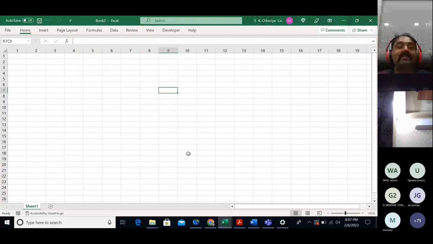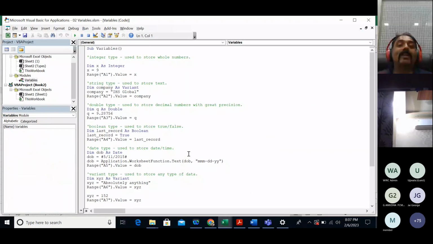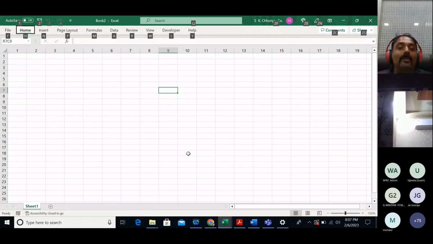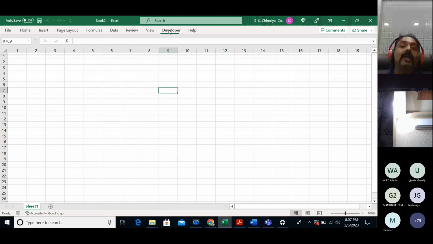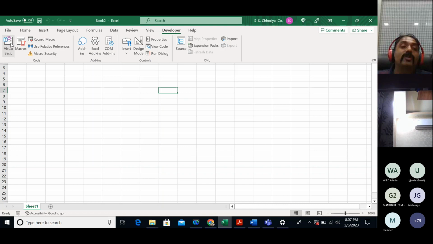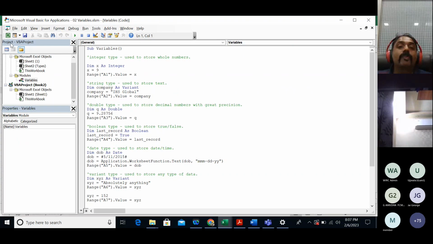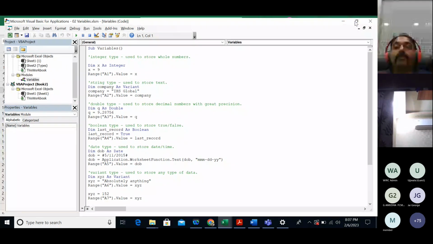If something happens, Vinayak sir is there. So that way you can lay trust, enable the macros, and let us now consume the macro. Has everyone enabled it? If you have enabled it, come to the developer tab. In the developer tab, you have Visual Basic. You click on Visual Basic or just press the keyboard shortcut Alt F11. As you do so, the window is opened up. Is it?